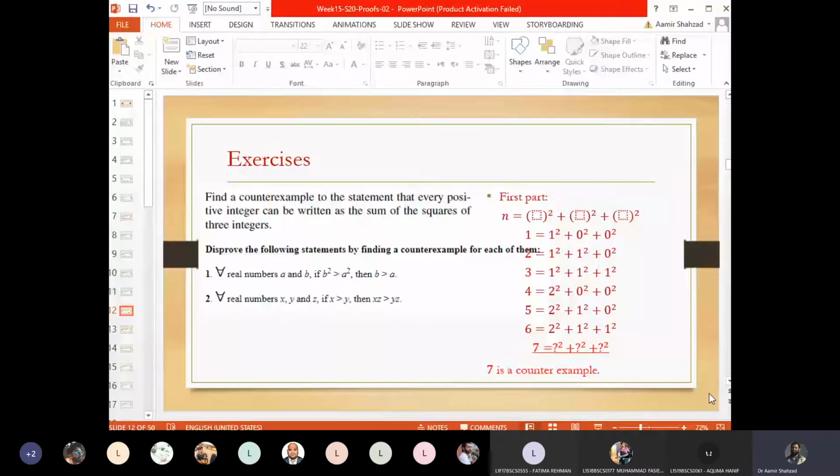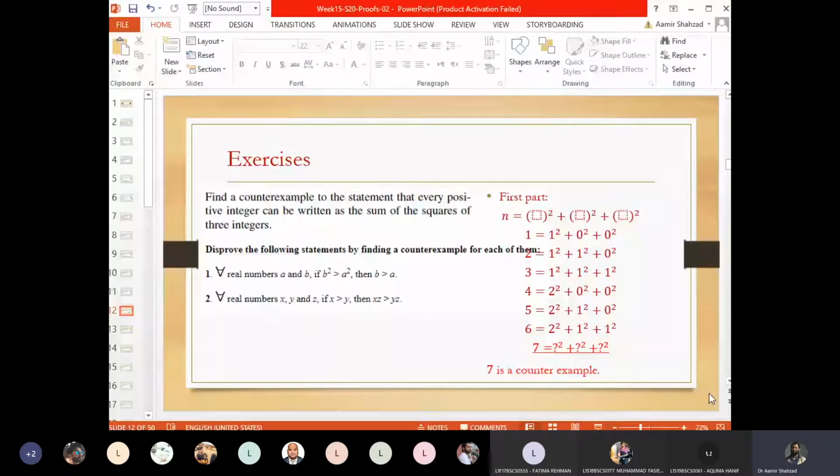सर्टेन प्रॉब्लम्स होते हैं जिनके लिए काउंटर एग्जांपल इतनी आसानी से शुरू के इंटीजर्स में नहीं मिलती. उसके लिए वी कैन राइट डाउन ए कंप्यूटर प्रोग्राम. सो हो सकता है आपका 50th केस पे, 40th केस पे, hundredth या thousandth केस पे आपको काउंटर एग्जांपल मिले. So we can simply write a computer program which will check one by one each case till we find a counter example.